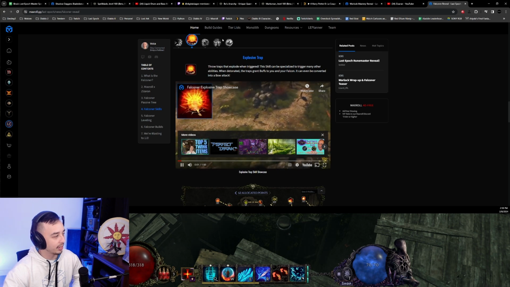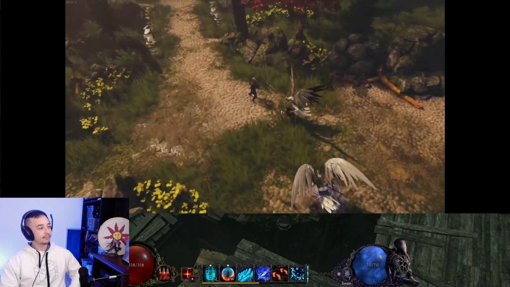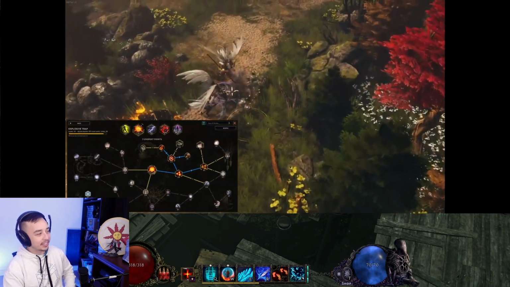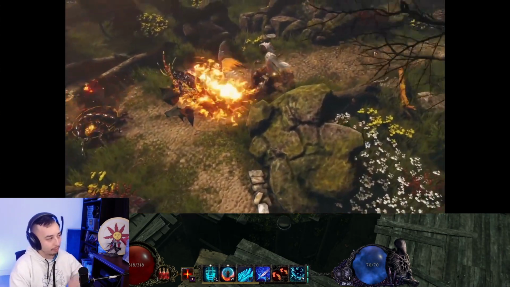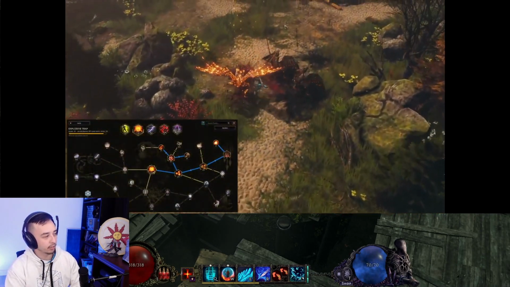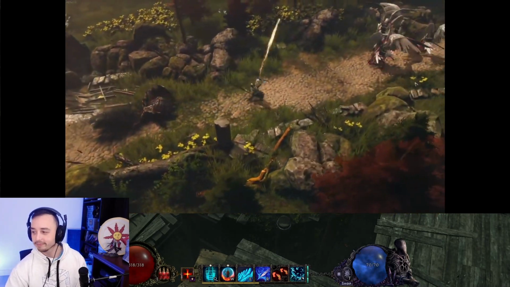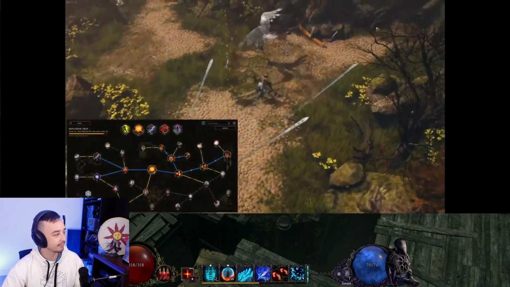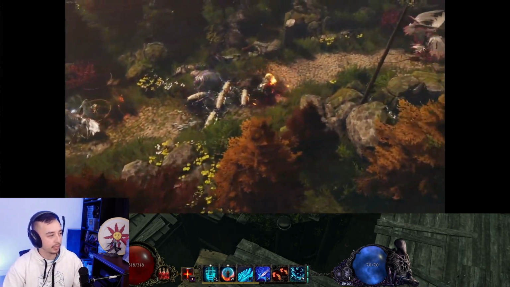Now, explosive traps, okay? Now this is the MVP for me in the Falconer. This is the MVP skill. Now we're showcasing three traps that also have a chance to reproc themselves. And then you can convert it to a bow, so you can actually have a bow playstyle, making traps explode as they get on the ground. And this is showcasing the bow, where you're proccing all three types of traps basically.